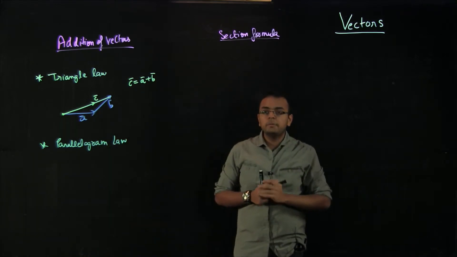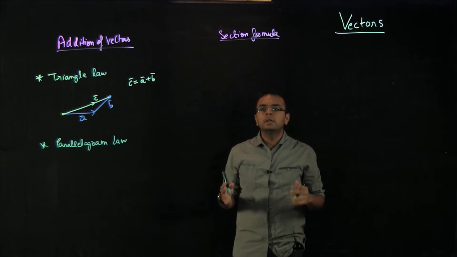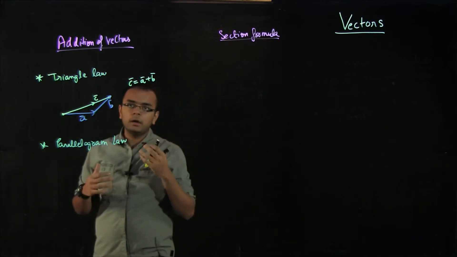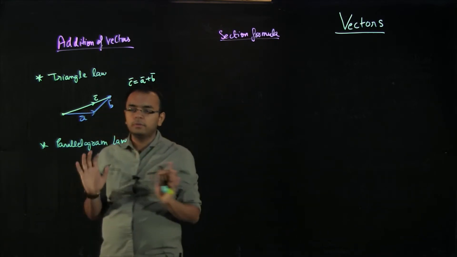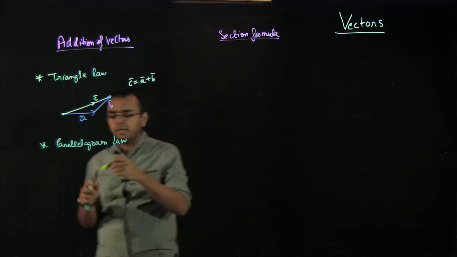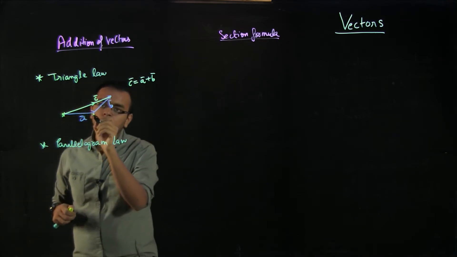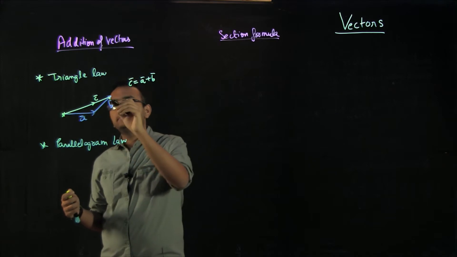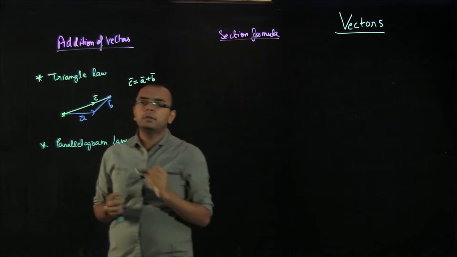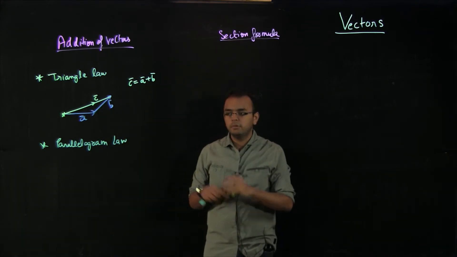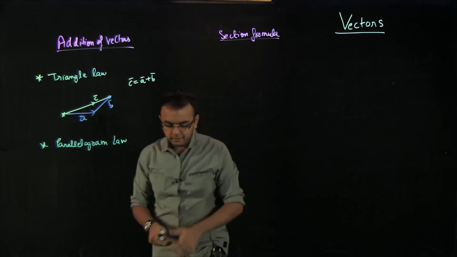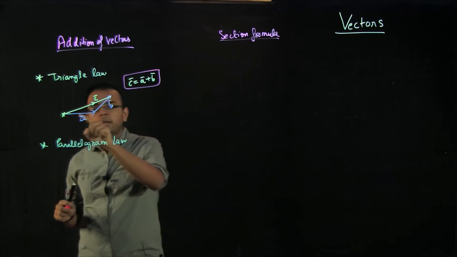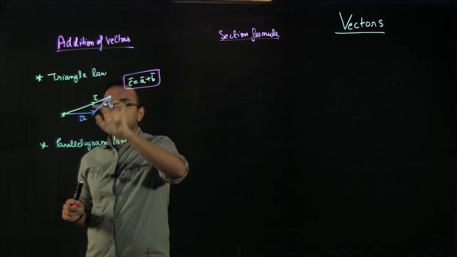A lot of people get confused about how to determine the direction, so I will give you examples to always remember this. How do we add A plus B to make it equal to C? Always pick a starting point, then follow the direction of the arrow and go until the direction reverses. In this case the direction is the same so we keep adding; when the direction is opposite we stop. The last point becomes the result of the addition. Start from a point, keep following the arrow in the same direction, and stop whenever you see the opposite direction.